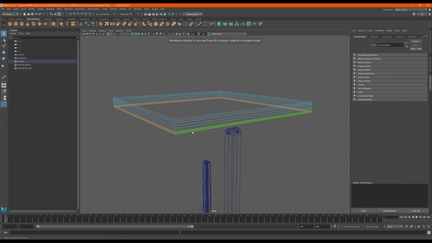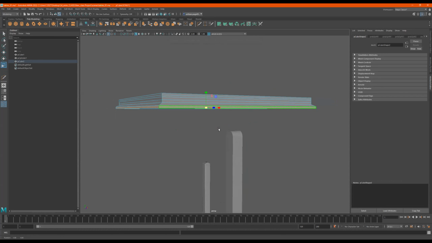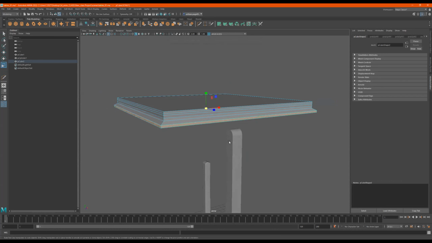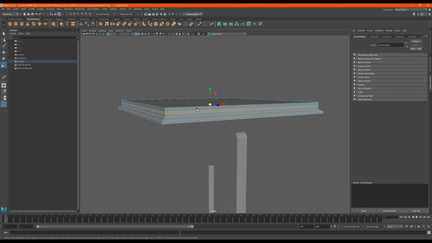Let me show you that wireframe. Click on one face, hold down shift, double click the face next to it, and it gives you the whole loop. So I can go here and maybe like scale this out. And also if you press shift and greater than, it grows your selection. Shift less than reduces it. All right. So I'll do that. Go to this one, click it, shift, double click, the whole edge loop, and I'll like bring it in.